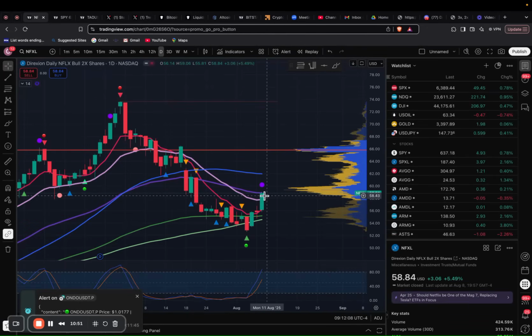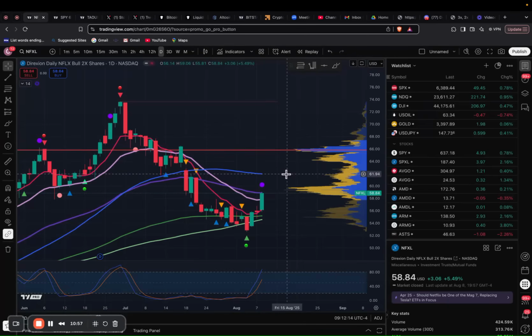Ideally, we'd love to see this trade go all the way up to $66, pull back to the 50-day moving average, and make a higher low here. So ideally, actually, we'd like to break above this candle here, which is at $66.55. That would then create a higher high. So that would be perfect. We'd break through there. Even a wick above there would be perfect.